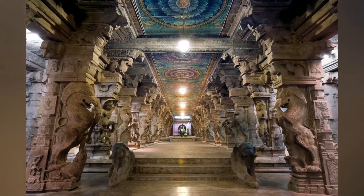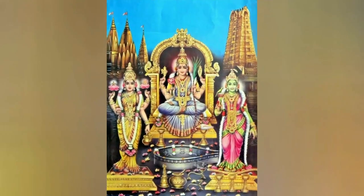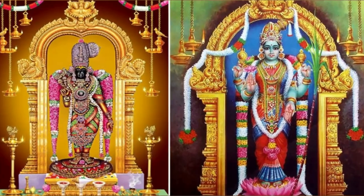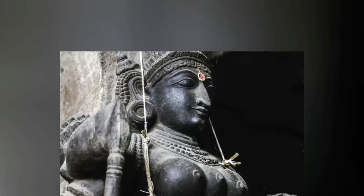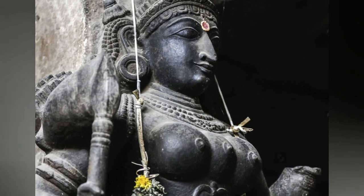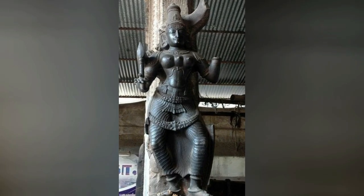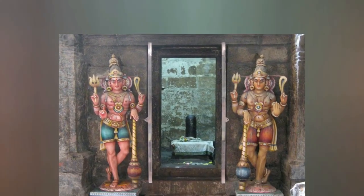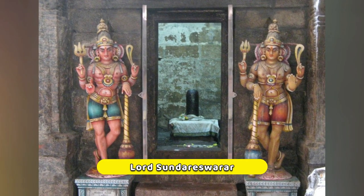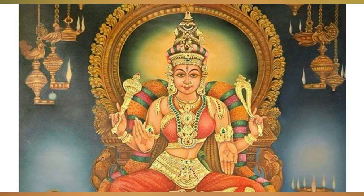Visit the Hall of Thousand Pillars to see the amazing scenery. Meenakshi, a manifestation of the goddess Parvati, is the main deity of this temple and is carved in emerald-colored stone. The idol has three breasts, as it is believed that goddess Meenakshi was blessed with three breasts at birth, which were set to disappear when she found the right man. Legend has it that she encountered Lord Sundareshvara, a manifestation of Lord Shiva, and the third breast disappeared.